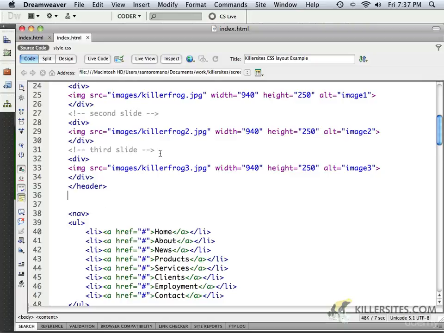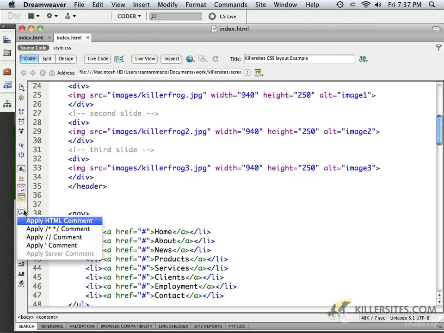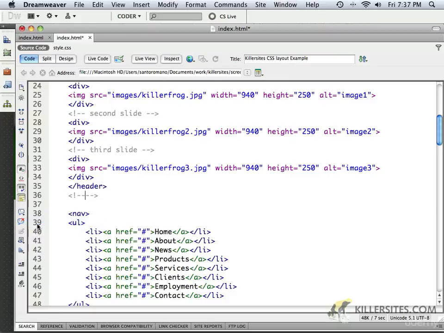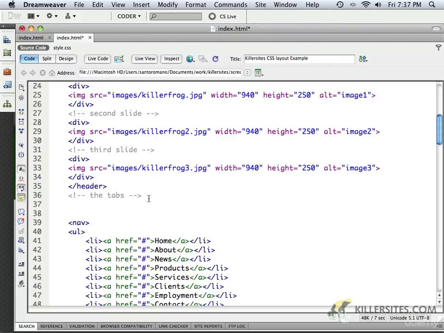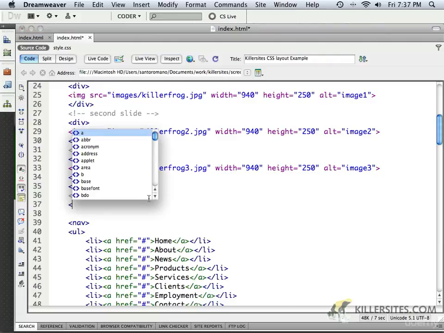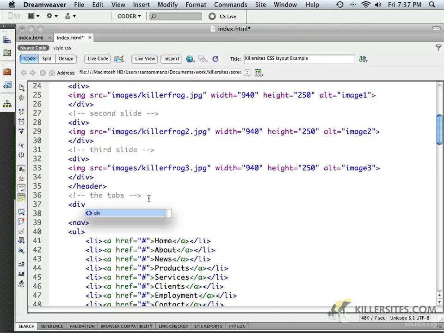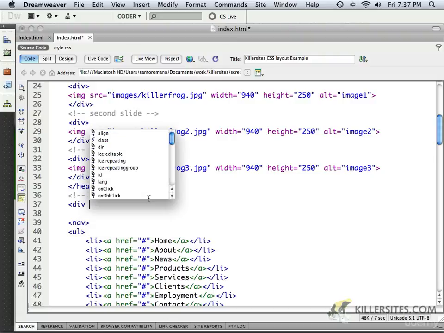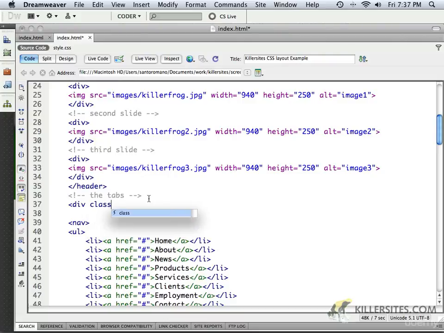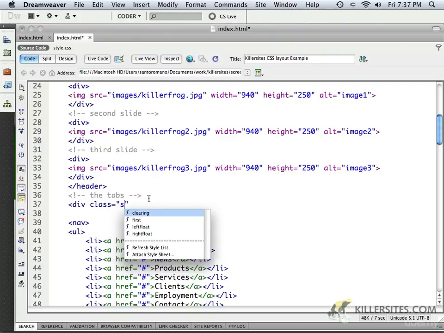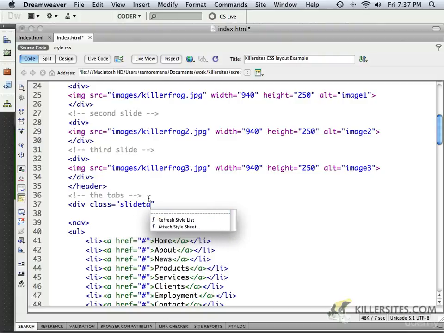Well, first of all, I'm just going to insert a HTML comment. And then the next thing we're going to do is to just come in here and say the tabs. These are the tabs that are going to be moving our elements around. So these tabs, we're going to place them within a container, and just a simple div is fine. It could be anything, but a simple div in this case I think will be fine. Now, much like we were doing before, we're going to implement a class that we will call slide tabs.